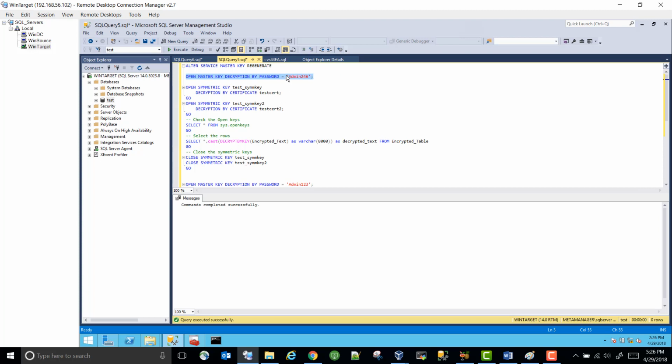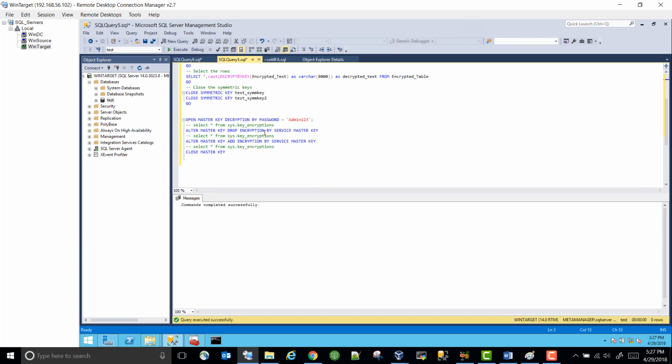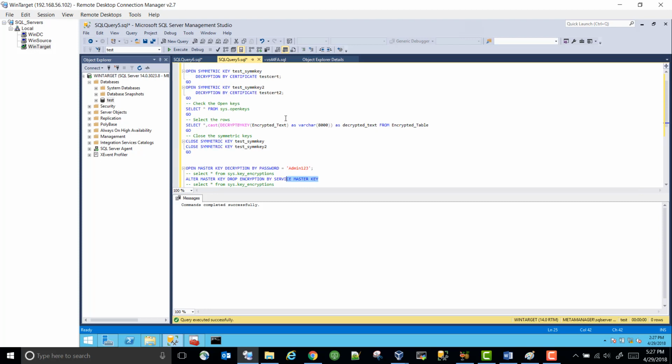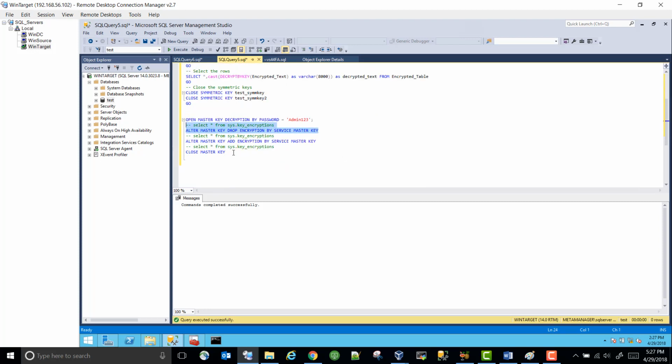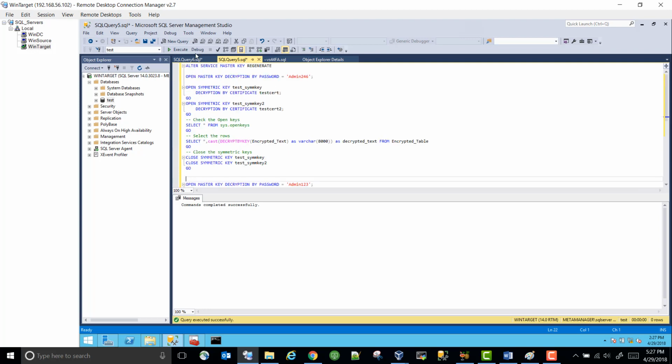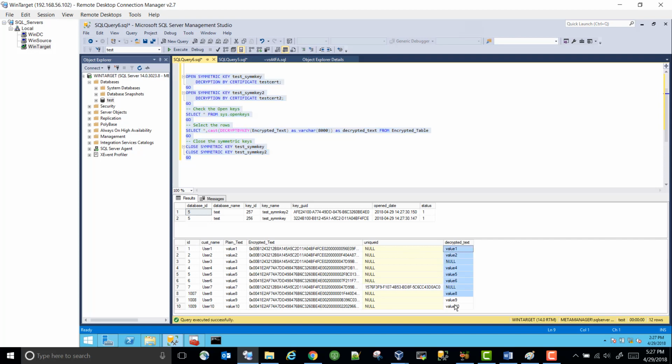And once you open with the new password, you can add a new encryption copy, then drop the encryption by service master key and add a new service master key, and that's it. Now the DMK is linked with the SMK. You go to another session, execute this query, and you should be able to decrypt the data.